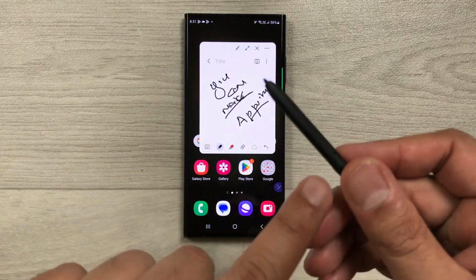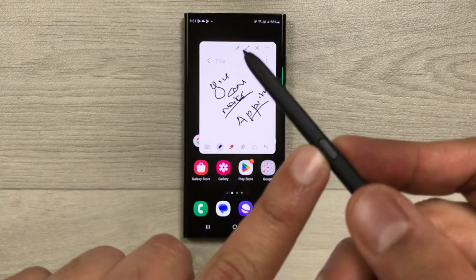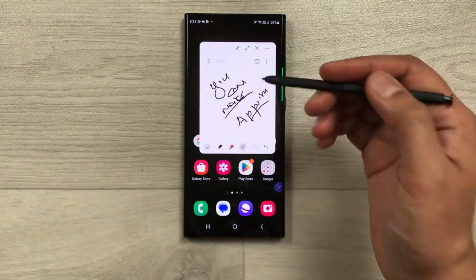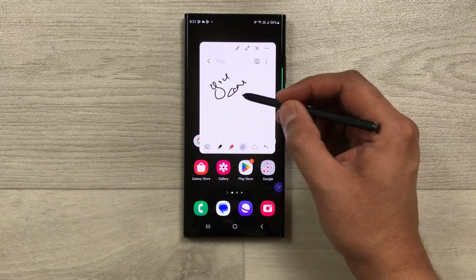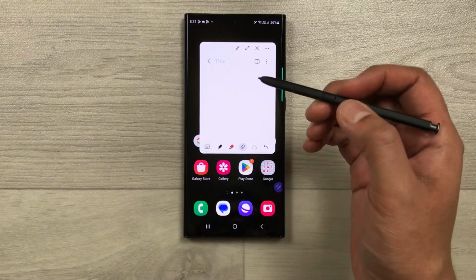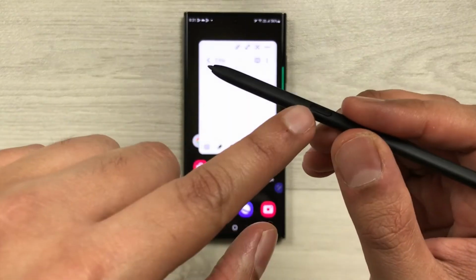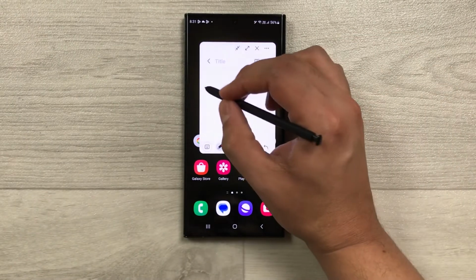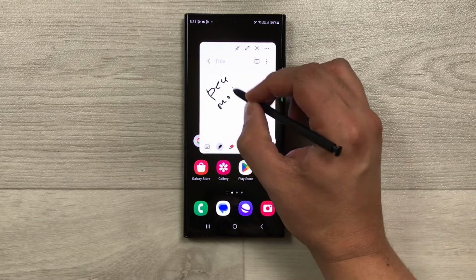Now again, one more thing you can do is, you just press your S Pen button, and it will change into the eraser mode. Now you can erase anything. So you can see whatever I write, I can erase. If you want to go back to the pen mode, again press this pen button one time and then it will go into the pen mode and then you can write over here.